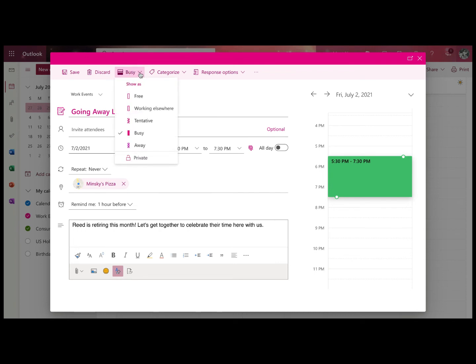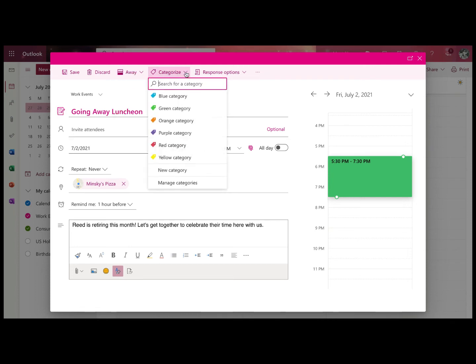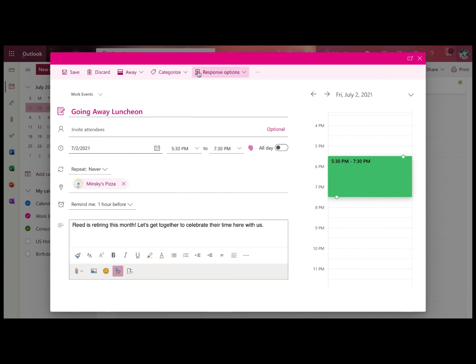I can also change my availability status. So I'm going to be out of the building, so you choose away, and then I can choose a category tag for this event. Since I don't have any, I'm not going to do that. And then I have response options. So do I want to request responses?